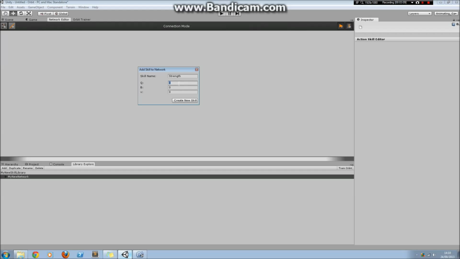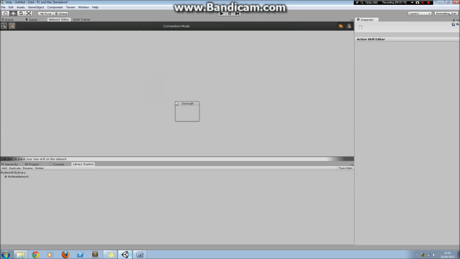These parameters are explained in the manual, but for the moment I'm just going to stick some arbitrary numbers in here. These have absolutely no meaning because we won't be needing them. And let's create another skill called speed. Don't worry about these numbers. If you're interested in what these numbers mean, feel free to send me an email or leave a comment. They are explained in the manual, so don't worry about things until then.